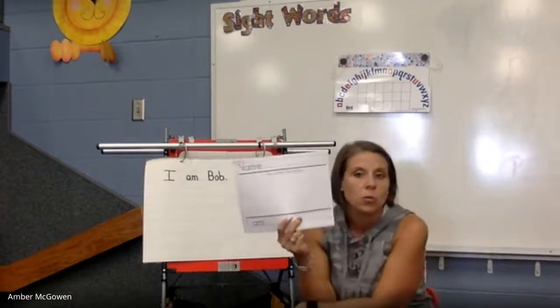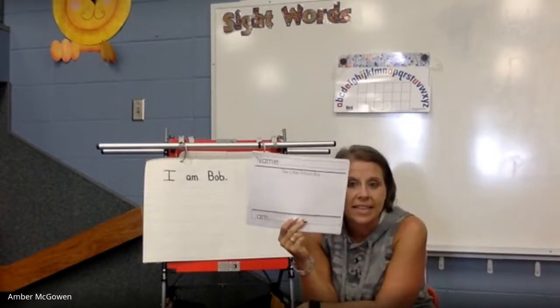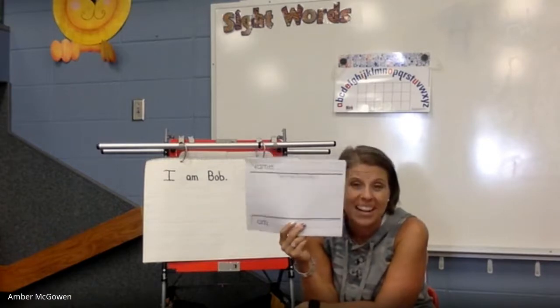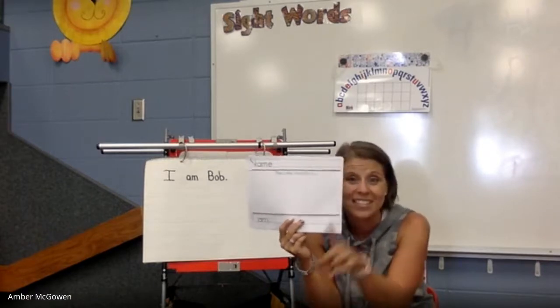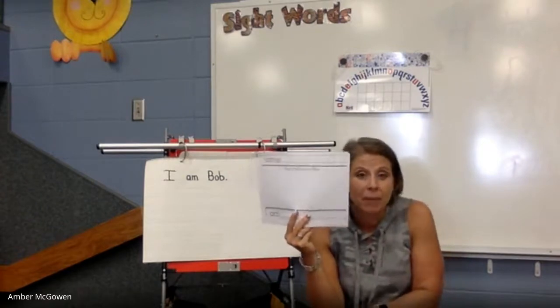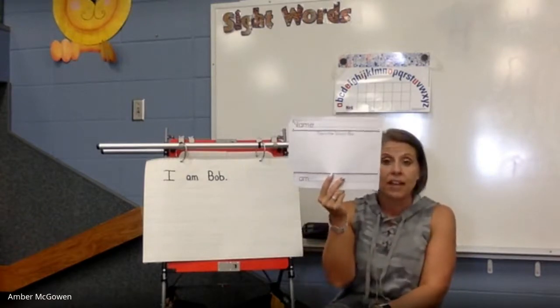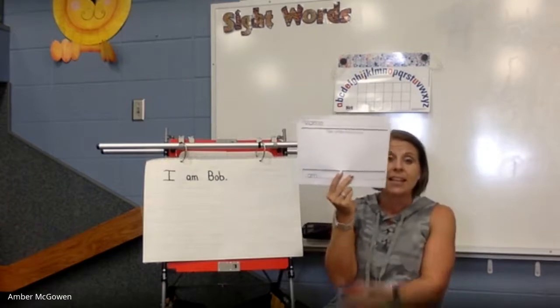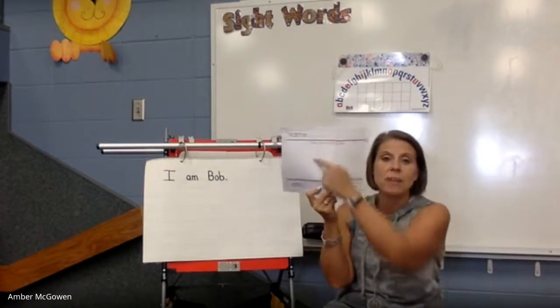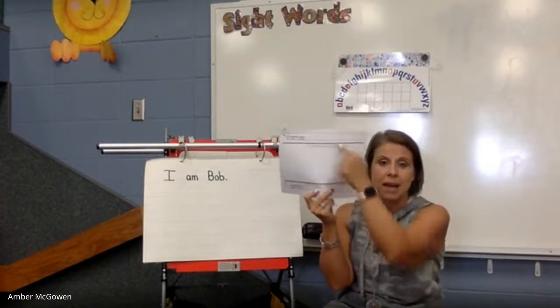We have a paper that looks like this here. And some of our boys and girls at home might have the same paper. If you don't have it, you can just write it on a regular piece of paper. But if you do, you're going to write it on this one. You're going to write your name down here, and then you're going to draw a picture of what you look like up in this box.